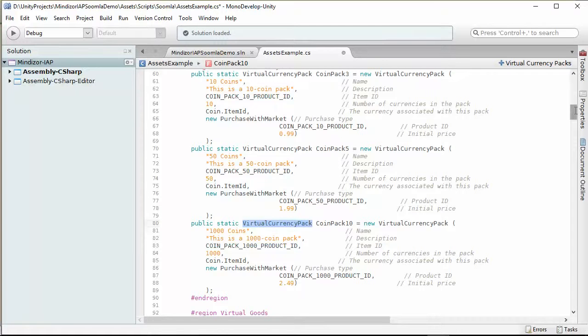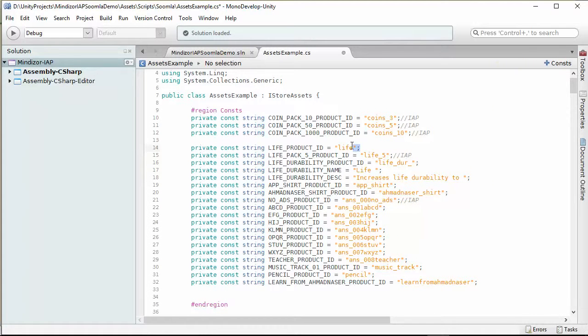And also we did another thing here. We defined live, and also we defined NoAds, which we're gonna cover in the next video. So yeah, right now we defined currency backs, we defined virtual currency, we defined currency back. In the next video we just want to show you how to define what we call the virtual product for ads, which is here the NoAds, and how to define, for example, the live pack here, and also how to define the NoAds virtual product, which is a lifetime virtual product.